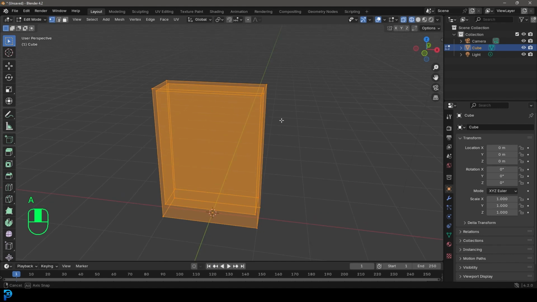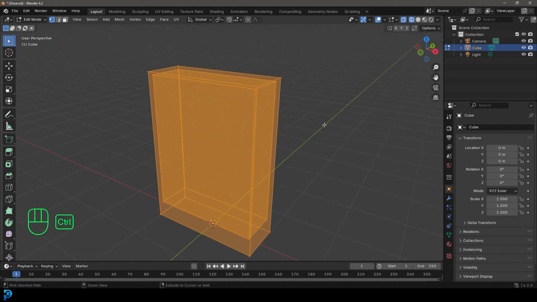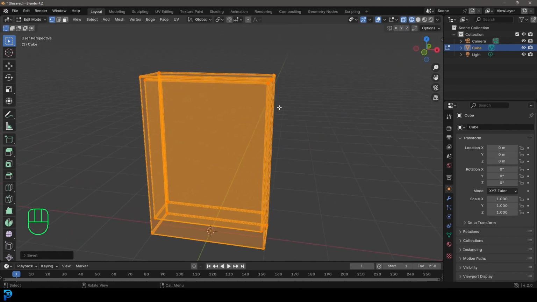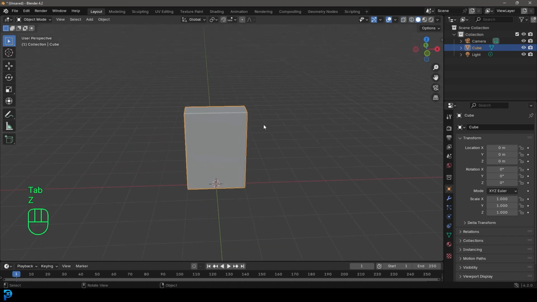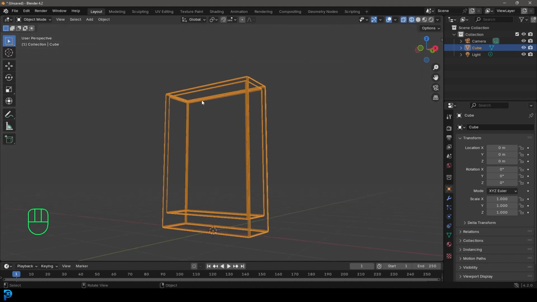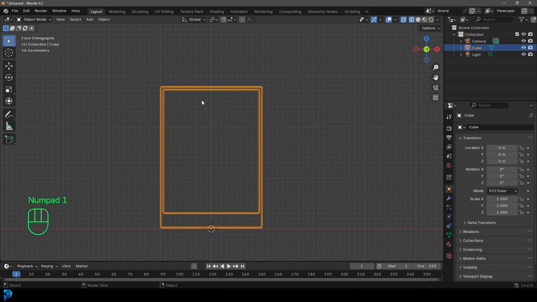Then we're going to press A to select everything, and we're going to go Control B or Command B to create a bevel, and then just roll the middle mouse button a few times to add in some extra segments, and then click, and tab back out, and now we have the bottle. Now it actually matters that we have this inside cavity, otherwise the glass shader isn't going to look right. That's why we're not just adding a box and adding a glass material to it.